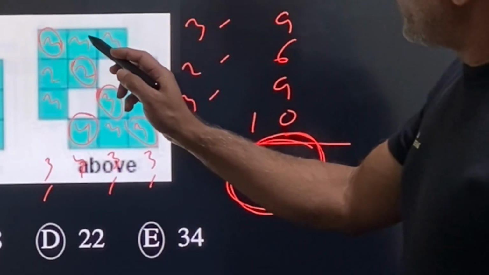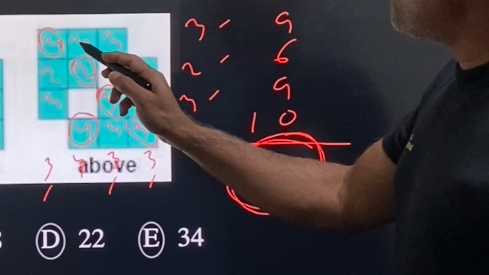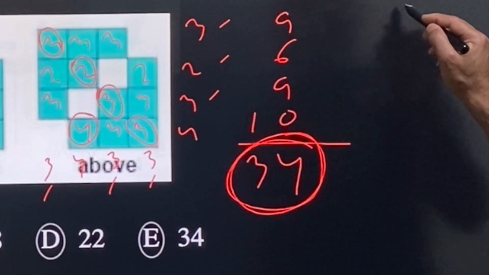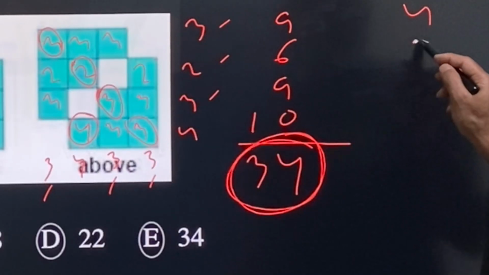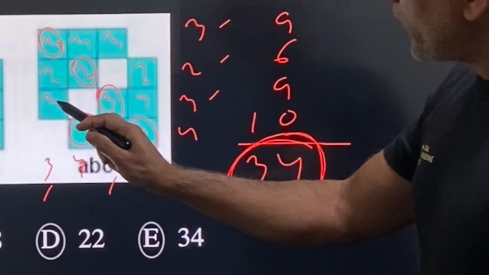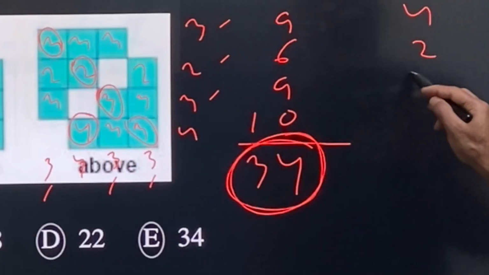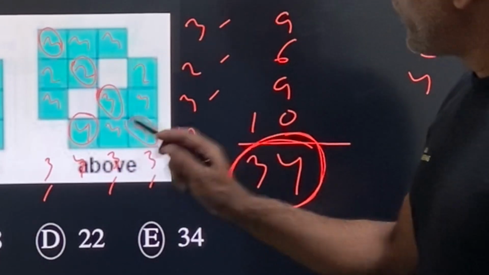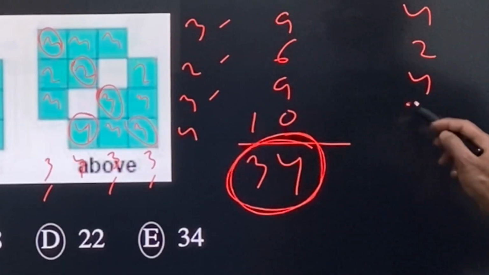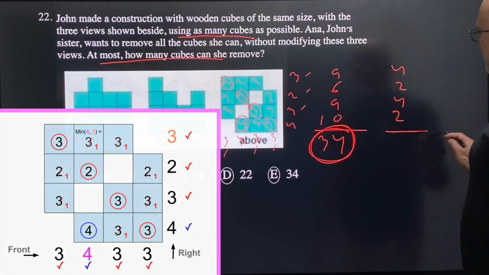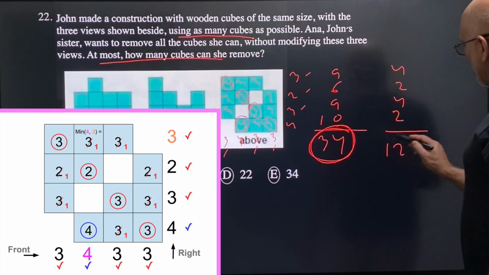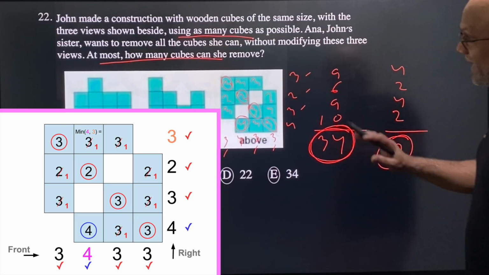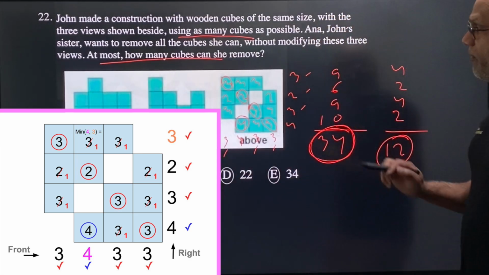So here I need to keep 1, so I can remove 2 and 2 from here. So I can remove 4 from this 2. Here I can remove 1 and 1, 2. Here I can remove 2 and 2. I can remove 4 there. And here I can remove 2 from here. Okay. So total, this is 8 plus 2 is 10, 12. So I can remove 12 cubes and I can still get the view, and you can verify it.